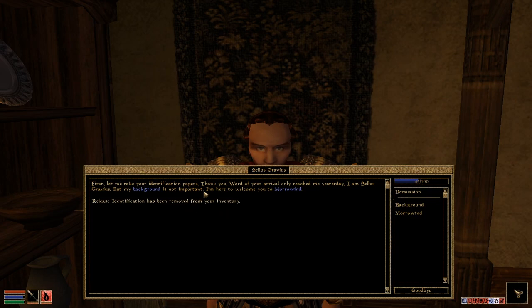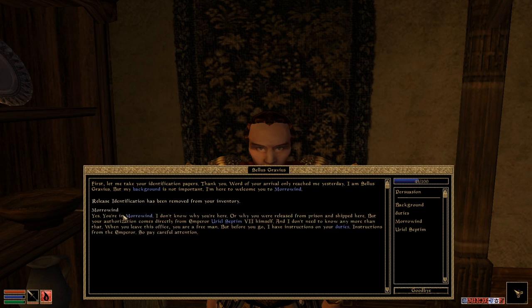First, let me take your identification papers. Thank you. Word of your arrival has reached me yesterday. I am Celis Gravius, but my background's not important. I'm here to welcome you to Morrowind. And it takes your release identification. Alright, well, it's Morrowind. You're in Morrowind. I don't know why you're here, or why you were released. But your authorization comes from the Emperor.